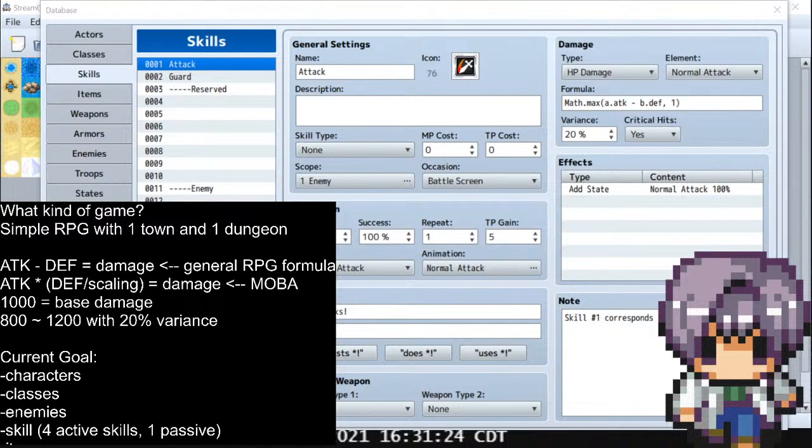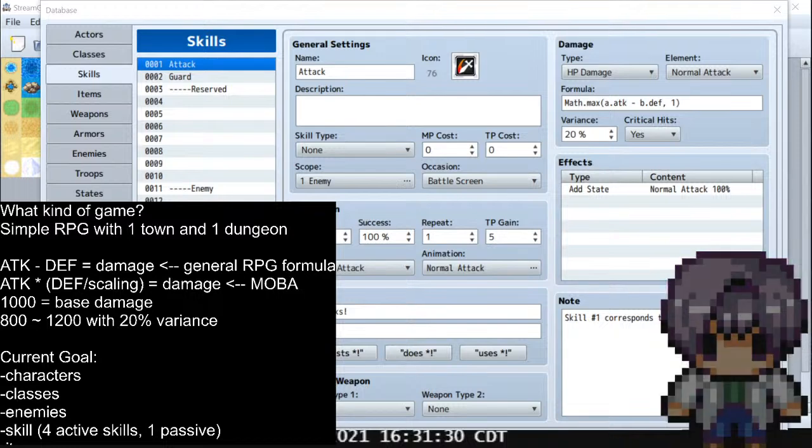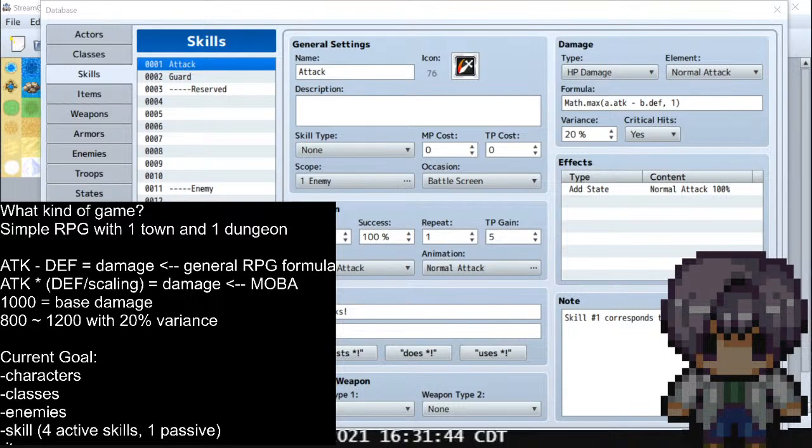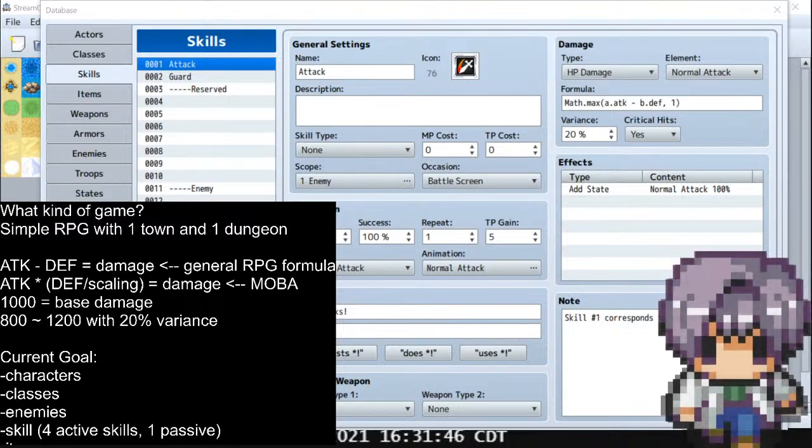But if you want something more strategic, the closer the variance is to 0, the better. If we're doing an attack minus defense formula though, where it is like super strategic, then you want this variance to be closer to 0. So in this case, I will actually make it 0% variance just to make it easier to work with.